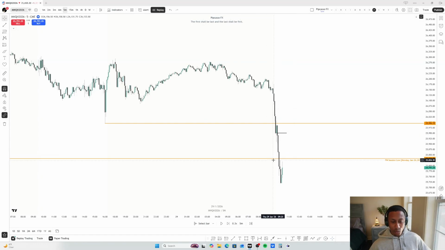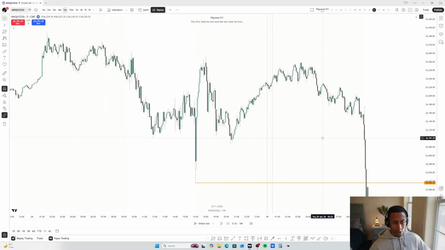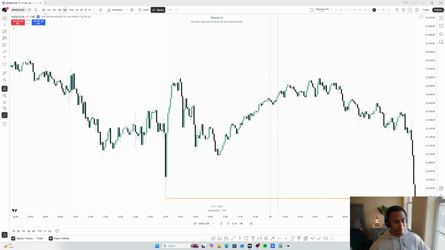So again, now that we have the session low, we need to start outlining the midnight opening range, which is from 12 to 12:30. And so we want to do the high and the low from there. And then we're going to project 2 standard deviations below the low. So let's go ahead. We have to go in on a 1-minute chart.